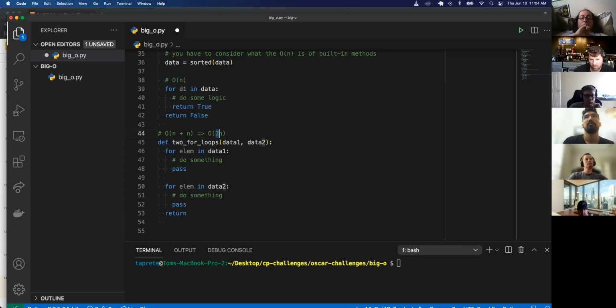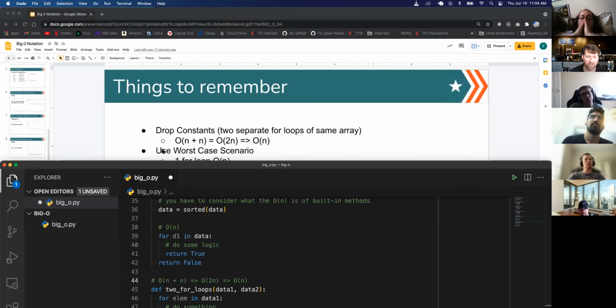But with big O and time complexity, this other for loop isn't that substantial. So we drop the constant. So it'd just be O of n. So you want to drop constants.